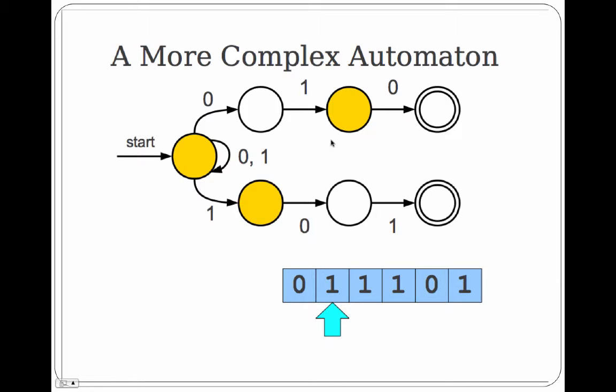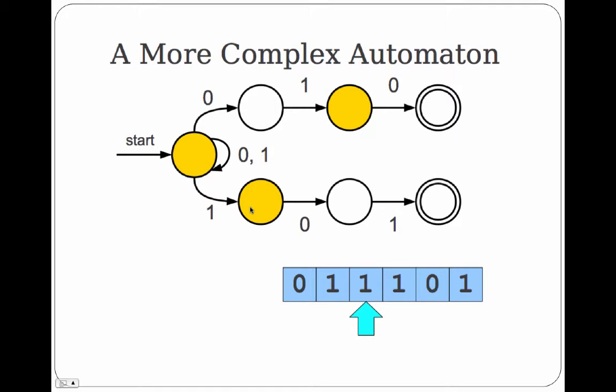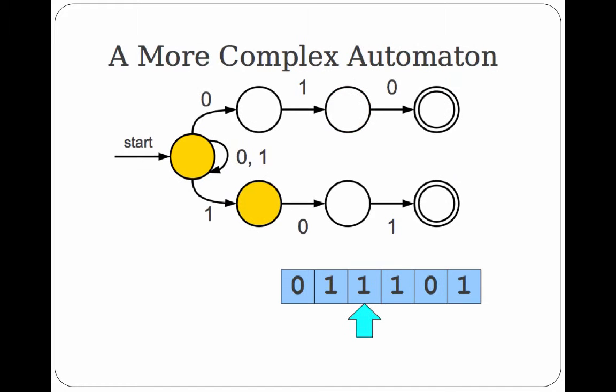There's actually 3. I made a mistake there, right? So you can actually stay in the start state, or go to either of the other 2 states that are shown in the diagram, and then we move the pointer forward. So now in these states, what do we do when we encounter a 1? Well, one of those states dies because there is no 1 transition out of it, but there's still 1 transitions out of the start state, so there we go to both the start state and that next state.